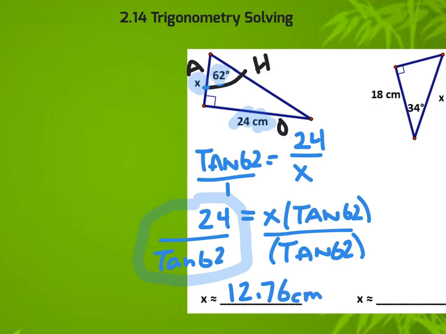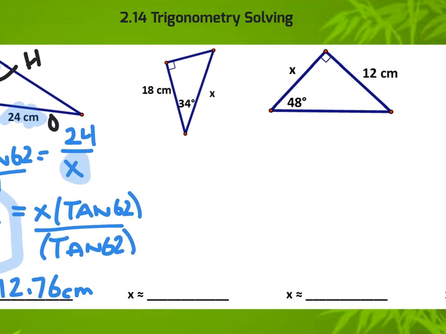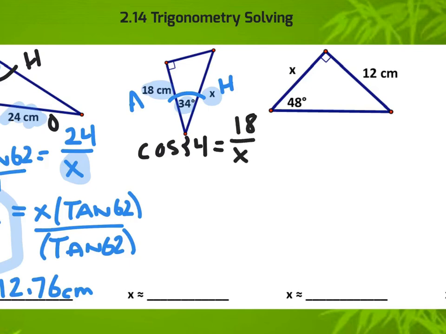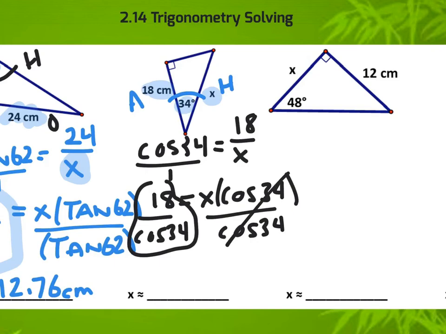When x is in the denominator, which it does get there once in a while depending on what the ratio is, you'll find there's an extra step of division. This is our hypotenuse, this is our adjacent. We have an angle, we have an adjacent, and we want to know the hypotenuse — this is a cosine question. Cosine of 34 equals adjacent 18 over x. When we cross-multiply, we get 18 equals x times cosine of 34, then divide both sides by cosine of 34. So 18 divided by cosine of 34 gives 21.71 centimeters.